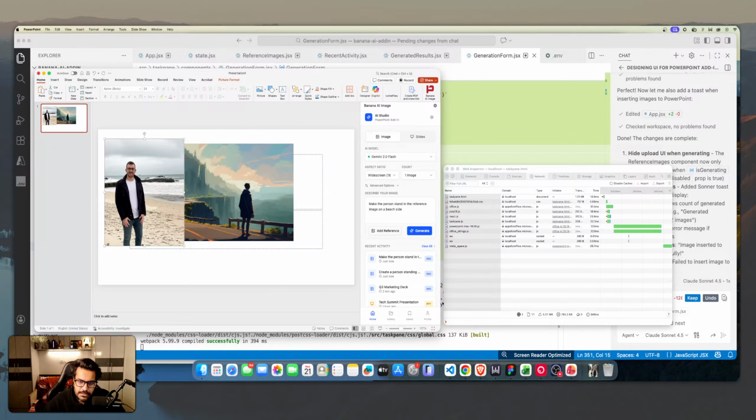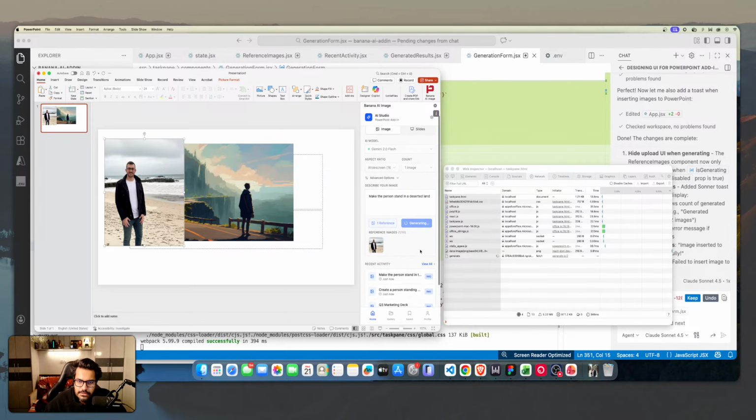Let me copy this and paste. Yeah, so make this person stand in a deserted, I think deserted land, we can say. Let's just do a generate.